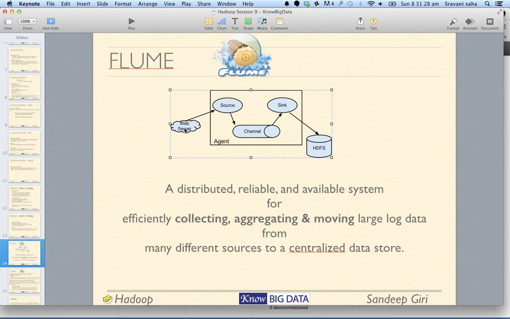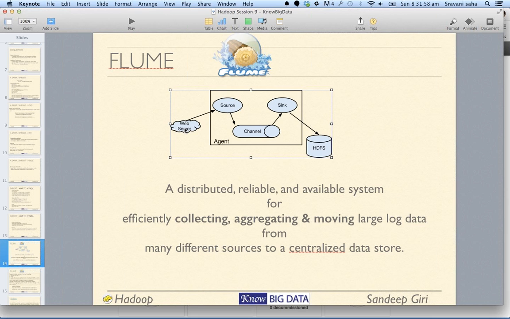Those kinds of things happen continuously over a cluster. So you would require your logs to be moved to the HDFS cluster as soon as possible, and that is the use case being solved by Flume.